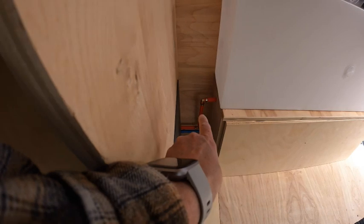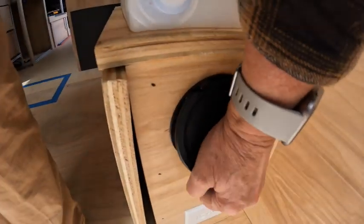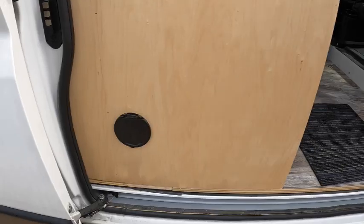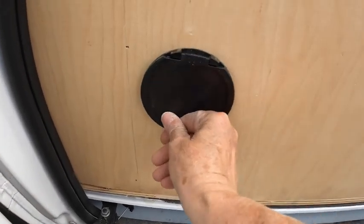This one will go to the outdoor shower here, and this pulls up. It's got a quick connect here and another quick connect on the front door, so she can take outdoor showers in the front or the side.